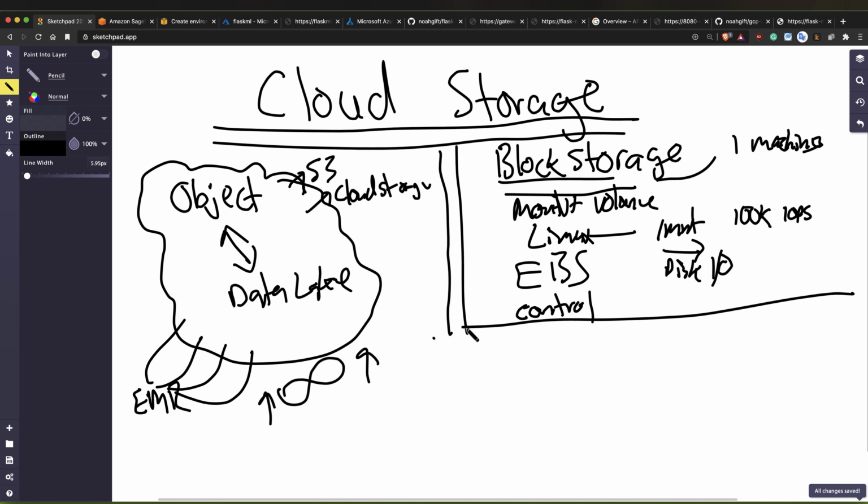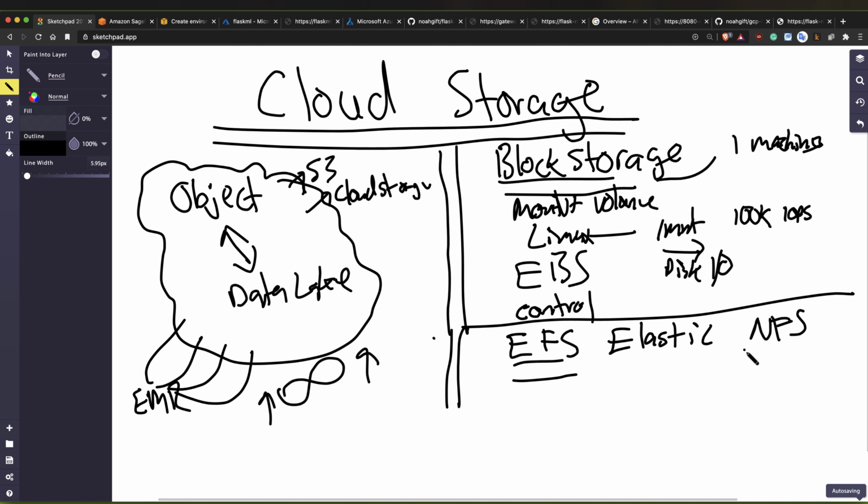The other one that's a newer, interesting one is EFS. So Amazon EFS stands for Elastic File System, and this is NFS mounted storage. It's actually my favorite because one of the things that you can do in a high performance cluster, and I've done this before, is that each of those nodes could mount the EFS volume, and they all have the same home directories.